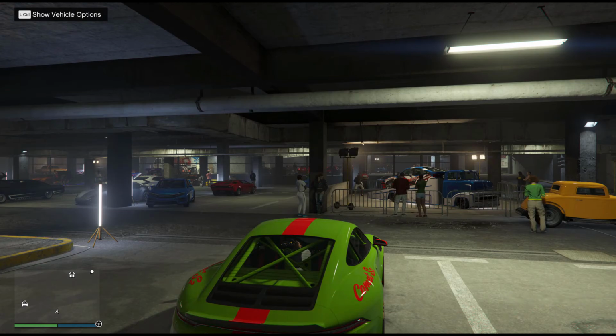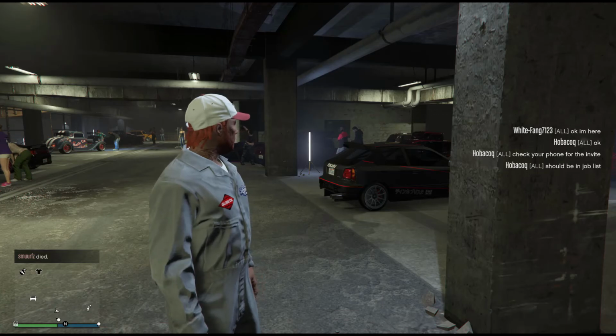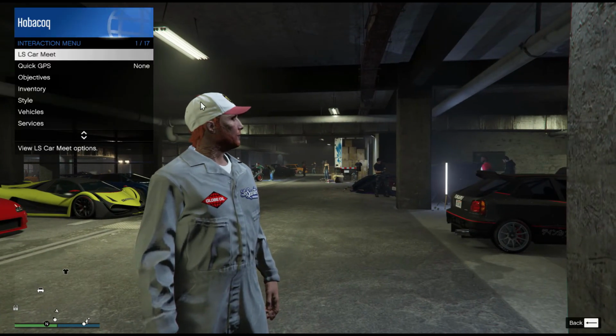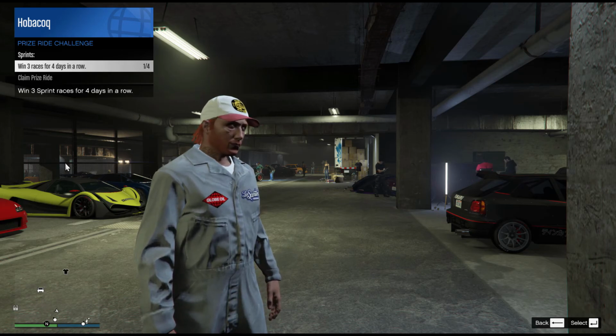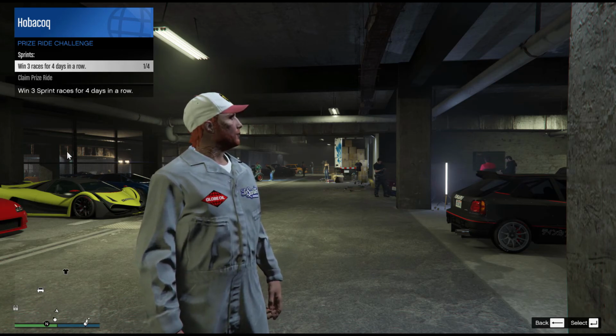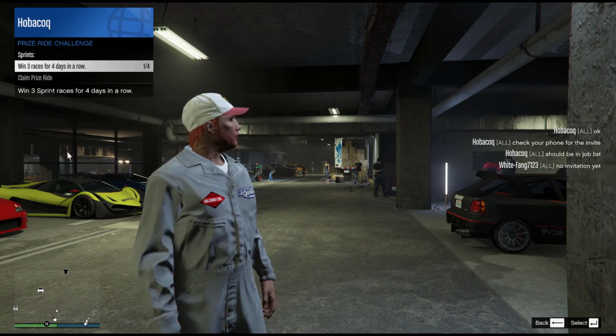Now I found this really nice fella called White Fang in the game, and we basically set up a race. He's never done it before, so I have a bit of an advantage because I've been practicing, which is like cheating ultimately, isn't it? And there it is. So you see, win 3 races 4 days in a row. I've got 1 of 4 at this point.